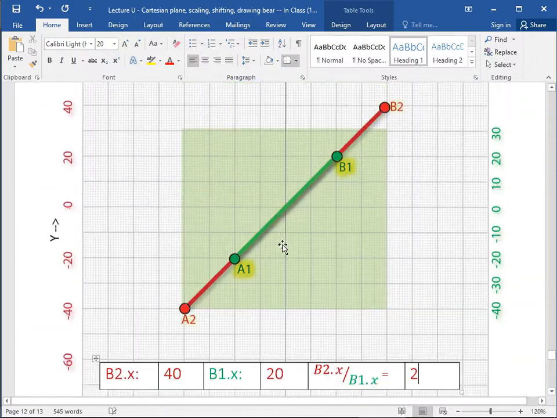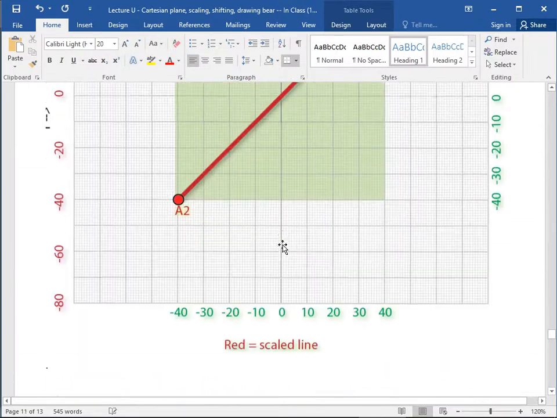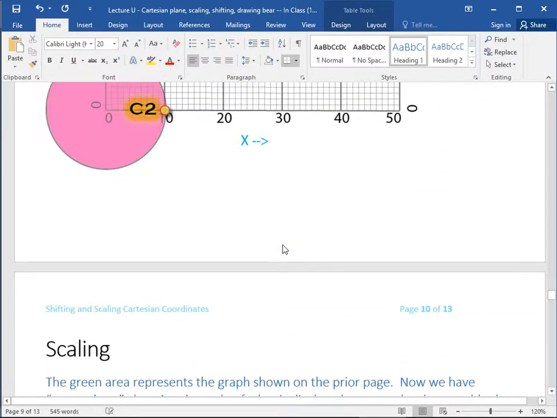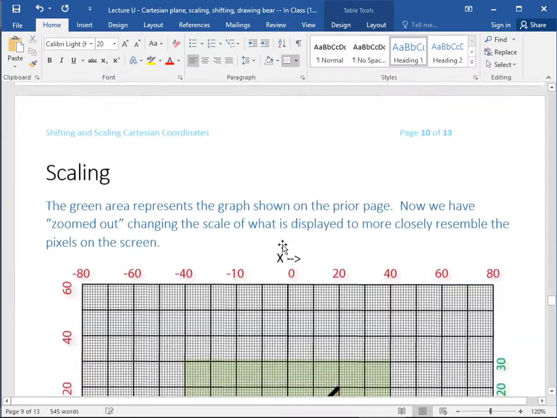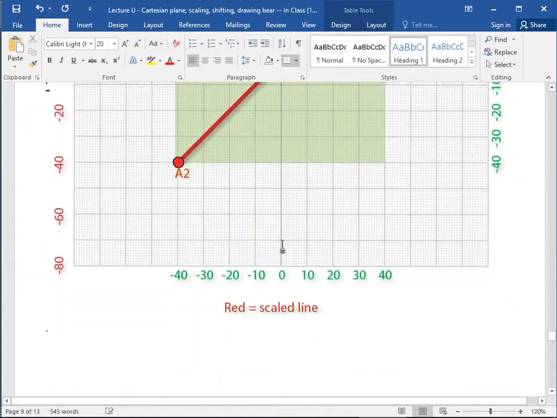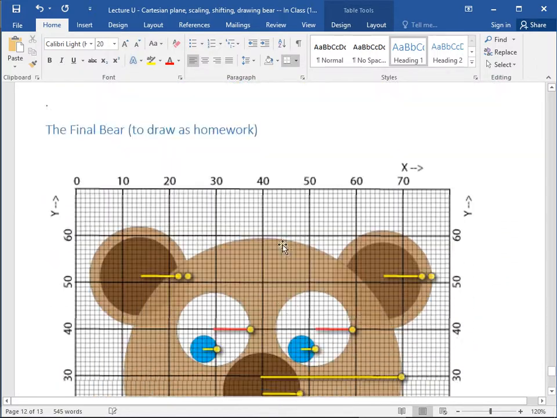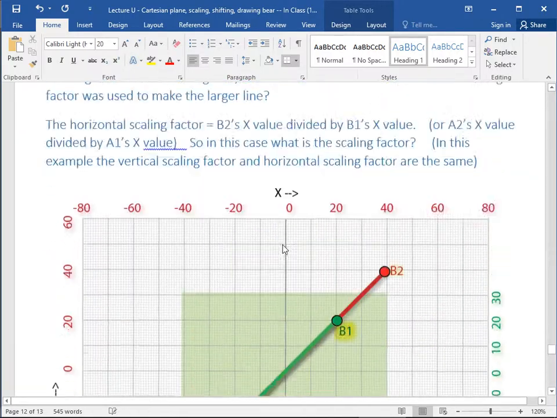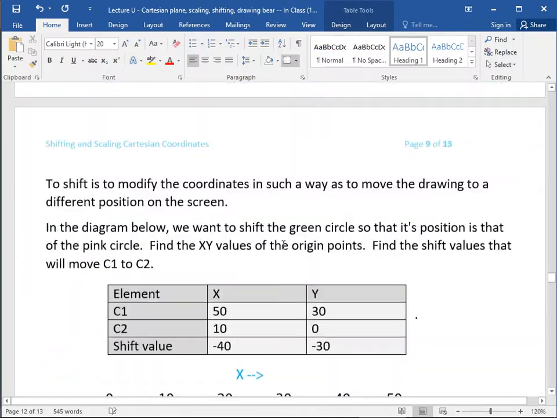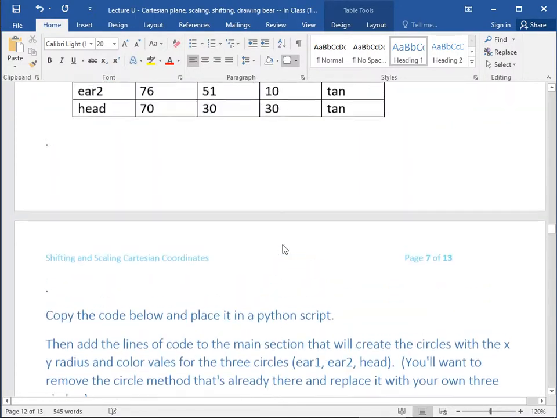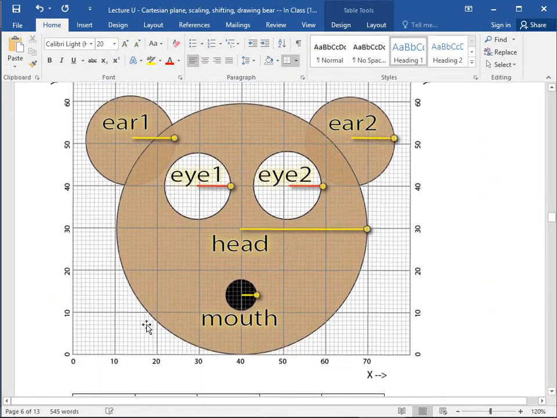So we need to make some changes, and apparently I forgot to put in the code that we were going to do this. There seems to be a page missing. So we're going to figure out what changes we need to make in order to shift our bear into the proper place. If we look at it, our bear coordinates are like this, but our turtle graph starts with the middle being at 0, 0, right? So this spot right here really needs to be here, because we want him to be in the middle.